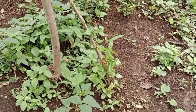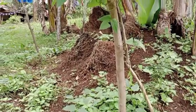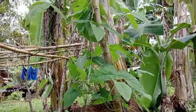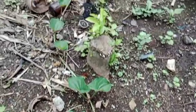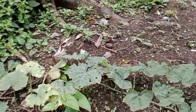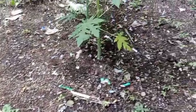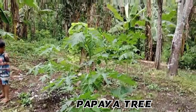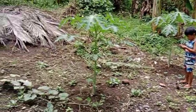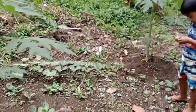Hello guys, good afternoon, good morning, good evening everyone. I will show you my updates on my garden. As you can see, the leaves of my vines or beans are now growing big, and my squash is also coming up — this is similar to pumpkin. And as you can see, I have planted 15 papaya trees here.